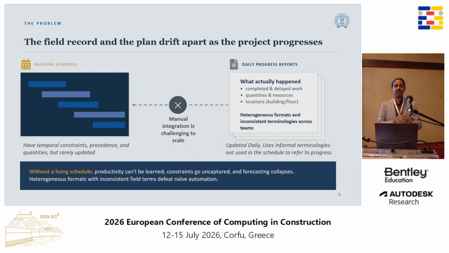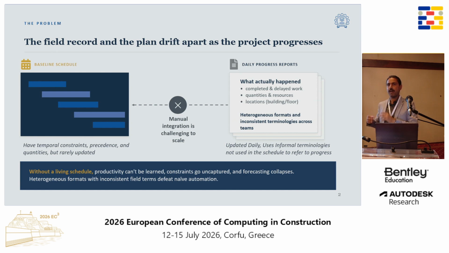But then there are a set of people who implement this work in the field. They work with the workers and they update the progress report. That's what is on the right and left side. The right side is the baseline schedule and the left side is the daily progress reports.